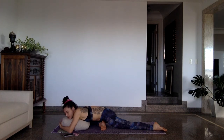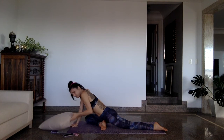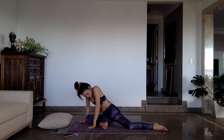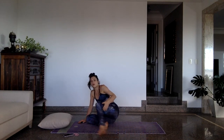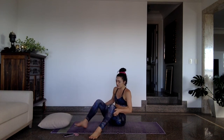We're going to slowly start making our way back up. Be gentle. Send your right hip down, move it around. Feel into it. Circle that left leg forward. And you can move your hips from side to side here if you feel like you need to.